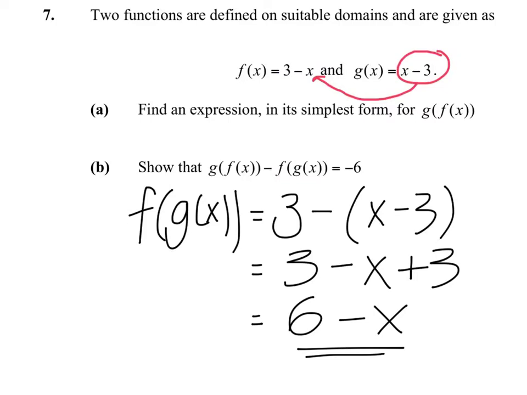That means we now know both of the composite functions that we're looking for up here. We know that g of f of x, first of all, is negative x. And we know that f of g of x, the one we just worked out, is 6 minus x. So what we have to do now is subtract the second one from the first one. So that's minus x, take away this function. So we need to take away the whole lot. And hopefully when we do that, we will get negative 6.